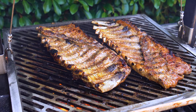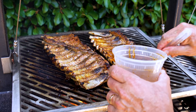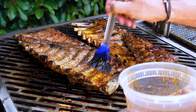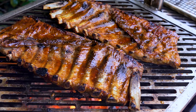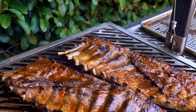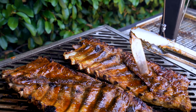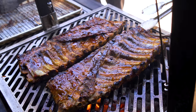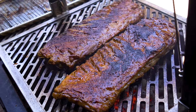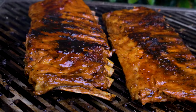Oh, baby! We'll give the back a little love with the glaze. Not as important as the front or the top, whatever you wanna call it. But let's go for it. Look at the bones. They're all starting to separate from the meat. Oh, look at that. Amazing. And we can turn him back. That is magic. He gets one more glazing. Give him another minute or two, and then off they come.